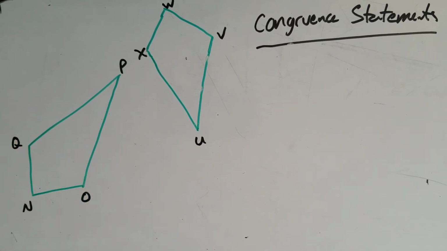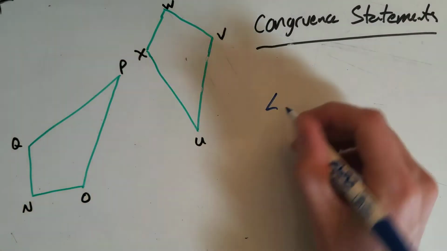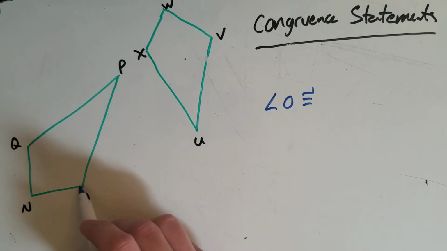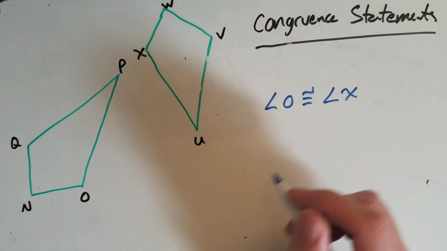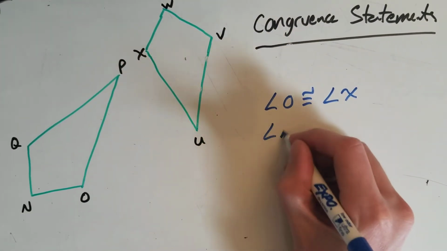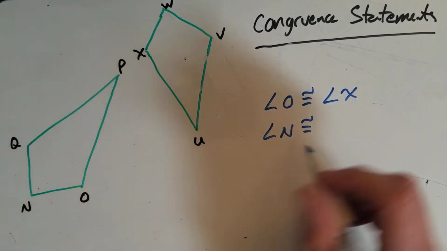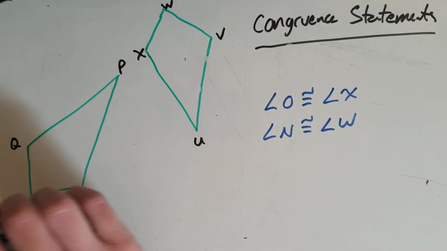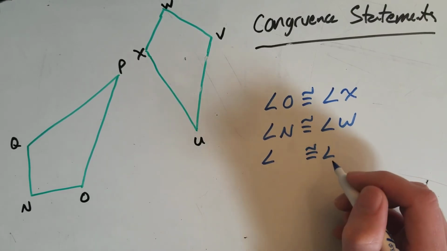So let's start out first by just writing the angle congruent statements. Let's say we start with angle O. Angle O is the 104. If you look at the other quadrilateral, 104 comes at angle X, so that's going to correspond with angle X. If maybe we do N next, angle N is 108, and that corresponds with angle W in the figure to the right. Again, you'll see that in the slides that you should have opened up right now.